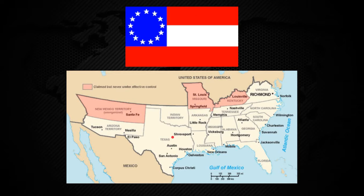Here's a more detailed map of the CSA. It shows more of what they claimed. What most maps don't show is this area where New Mexico and Arizona are today. There were two territories: the New Mexico Territory and Arizona Territory. They actually claimed and had control of the Arizona Territory. The light pink areas were places they claimed but never really had under their control. You can see why Missouri and Kentucky were never under their control because they were border states. The New Mexico Territory was hard for them to keep because, as the war progressed, you had California, Nevada, and Kansas making it harder for them.